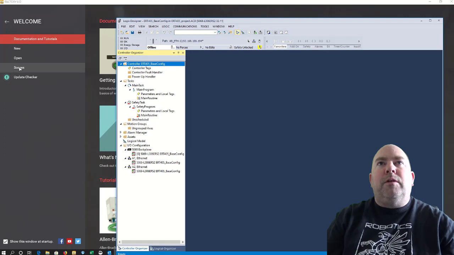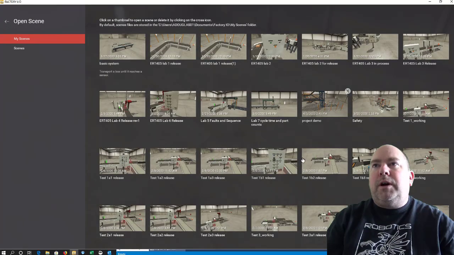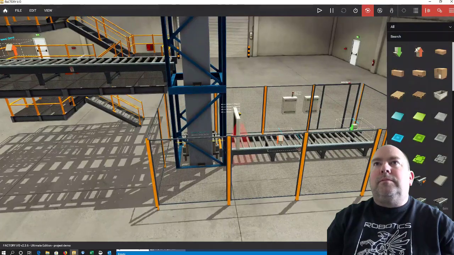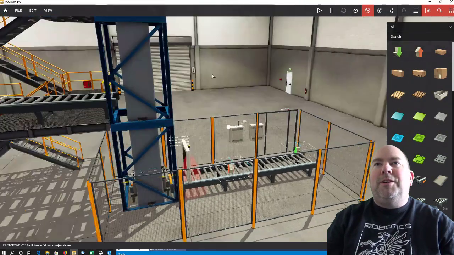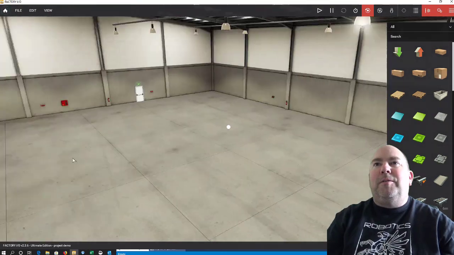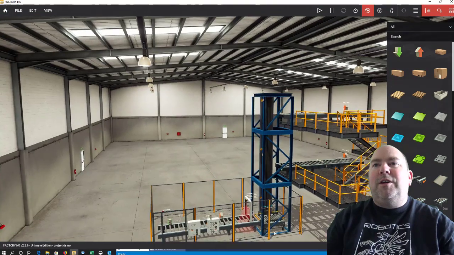And I have a factory IO file that I've developed here. It looks kind of excessive, but it is basically an elevator.